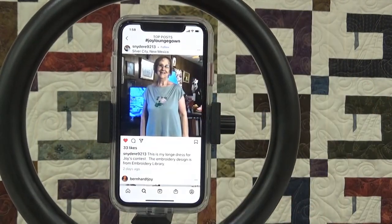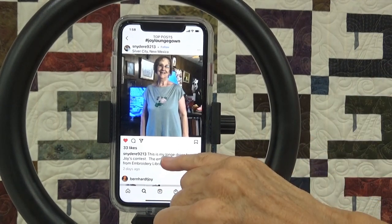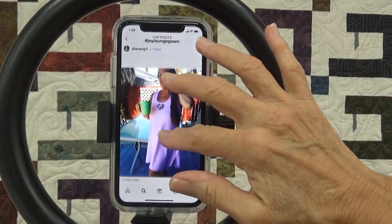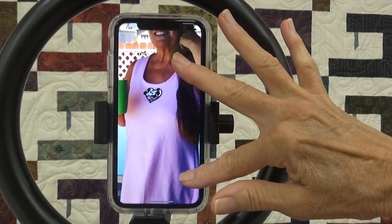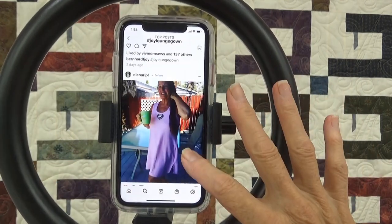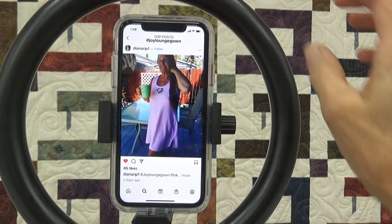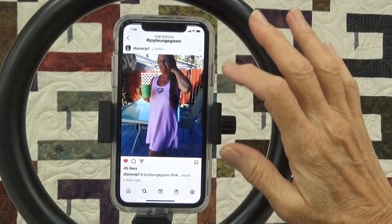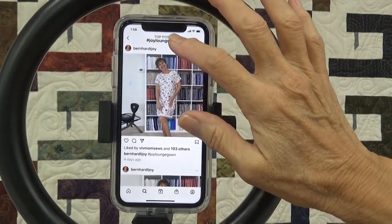And this lady has roses. She knows I love roses. That's an embroidery library, and that's mine. That doesn't count. And this is a cute Mickey Minnie. And I love her gown. Hold still. Can you see the Mickey Minnie? I love her hair. Us that don't have much hair, we always love those of you who do. Viv just cut her long, long hair off. I wish I could have picked it up off the floor and glued it to my head. Look, I love the slits, and I love that it's sleeveless. I've got to do one of those.